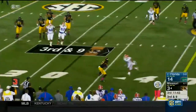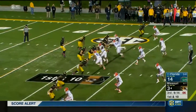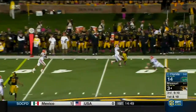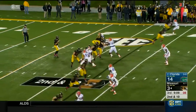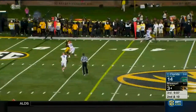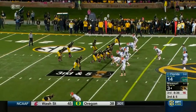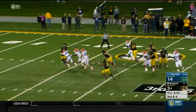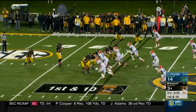In trouble, hit on the release on a completion. From the pocket — deflected, incomplete on second and ten. That is complete — well short of the sticks. Missouri is 0 of 7 on third down. Here they are third and five, and now they're all just on the opening play of the second half.